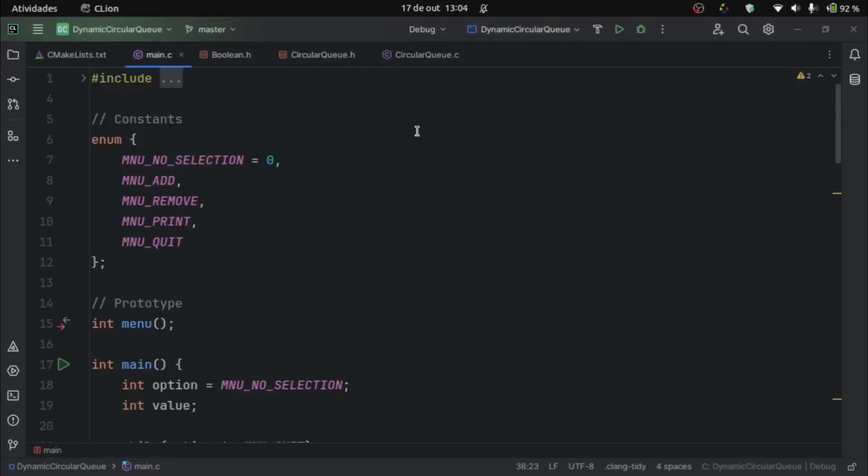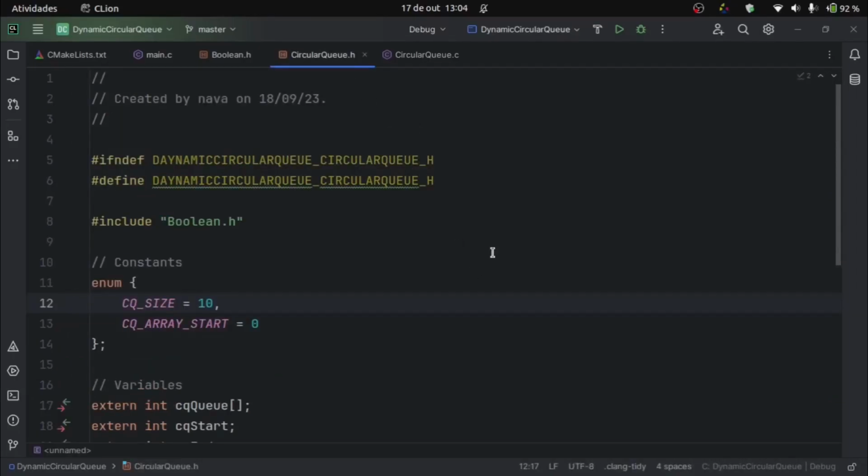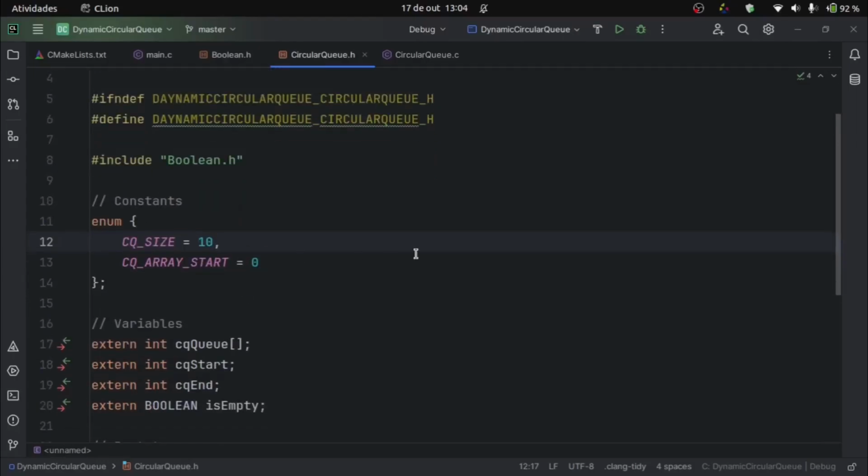The first file that we're gonna change is the circularqueue.h. So let's see what we have here. We have here some constants that we use in the system. The first one is CQ size. So as it will be dynamic, I'm not gonna have a constant with the size. But one thing that is the main goal here is not to change a lot of the code.